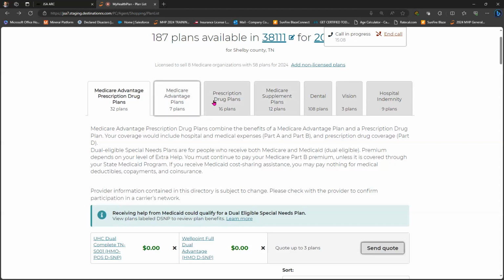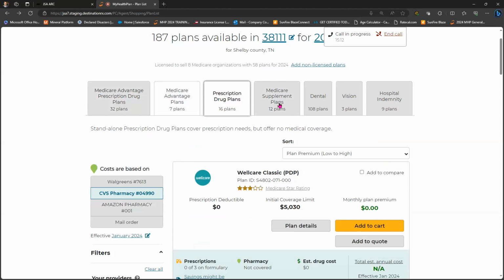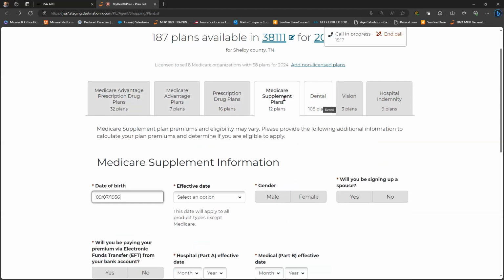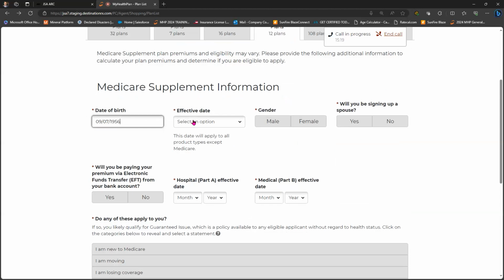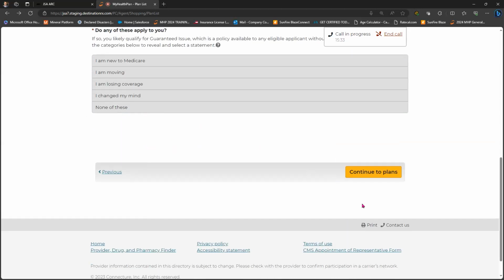For all of our plans, we simply click on the tab at the top to switch between the different plan types. The Medicare supplement plans do require you to complete a little more information on that client in order to get those prices or policy fees to pop up.